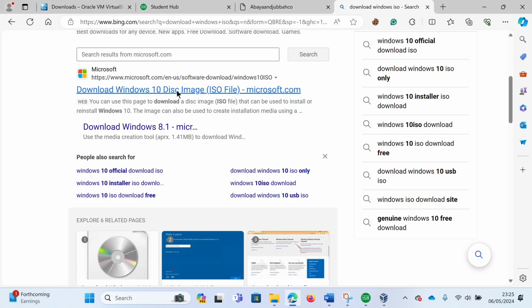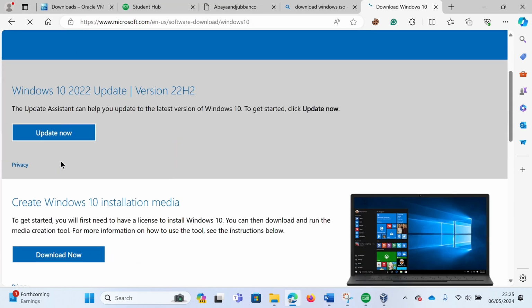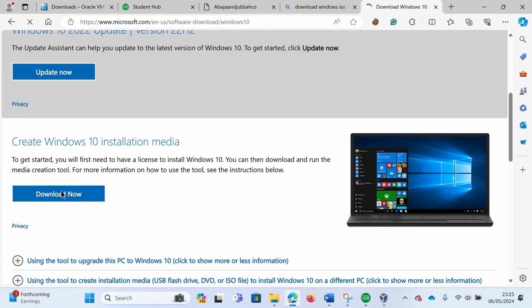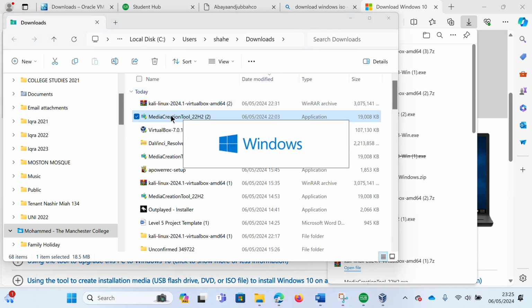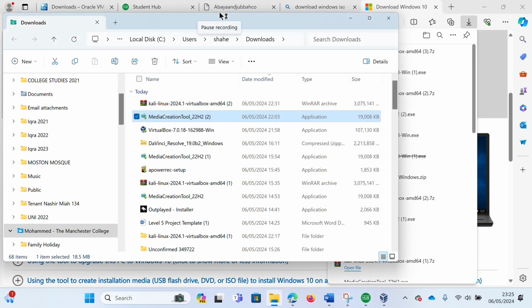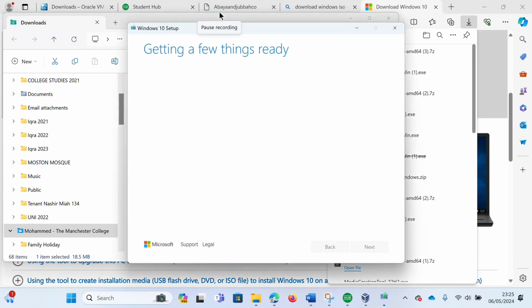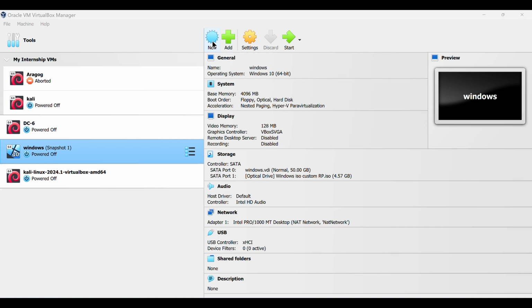Now on a search engine, you can type in download Windows 10 ISO and you'll be taken to the Microsoft website, and you can download the installation media file. Once it's downloaded, double click on the software and follow along the simple steps to install that.